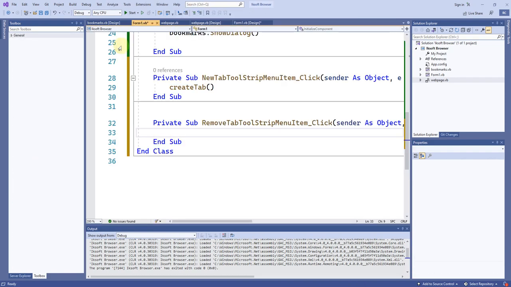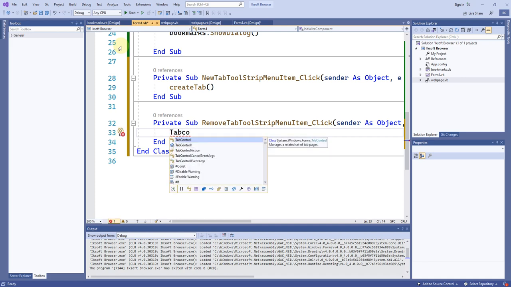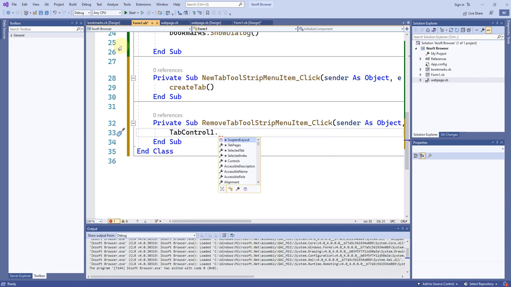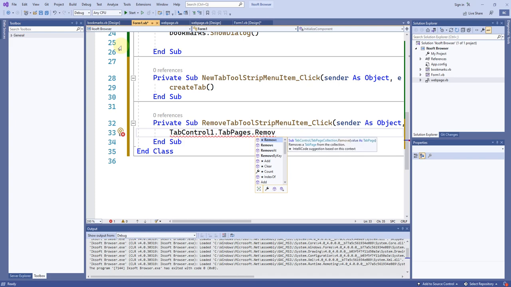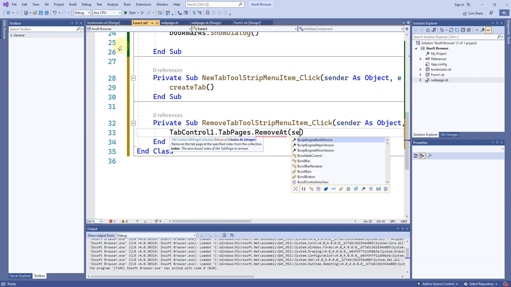Just double click on the remove tab, and we're going to say tabControl1.TabPages.Remove, and then selected tab.